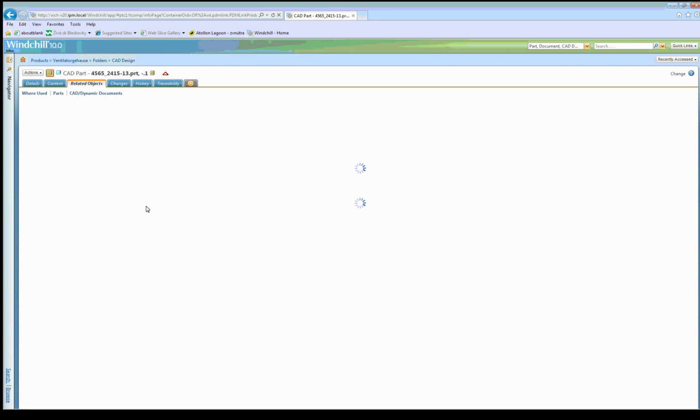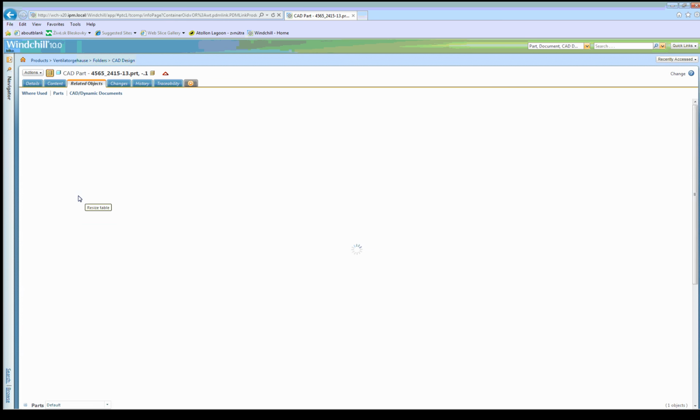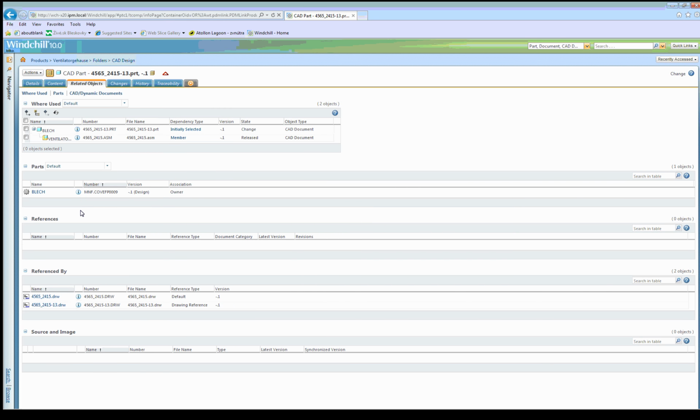So this is the file and representation and annotation, which I will tell you a little bit more about later. Then you can display related objects. So these are the parts, I will tell you a little bit more about parts later. And where the current object is used, in which assemblies.